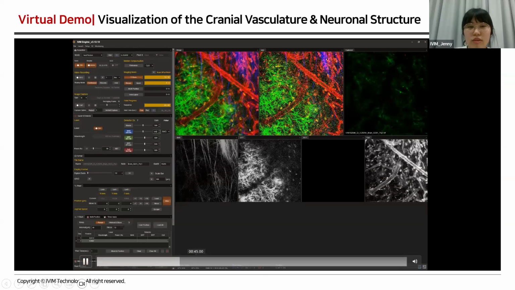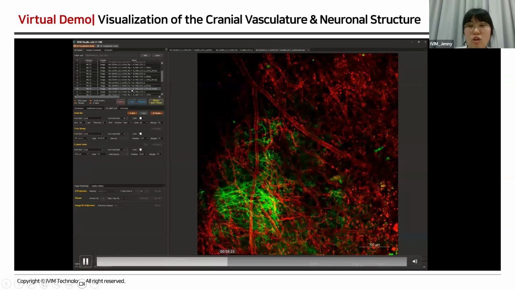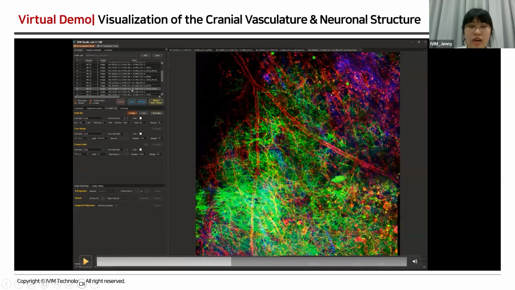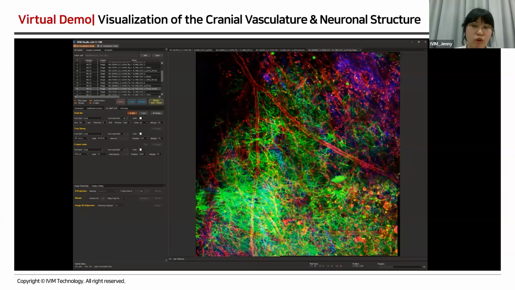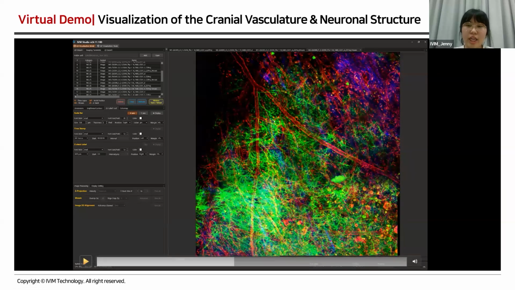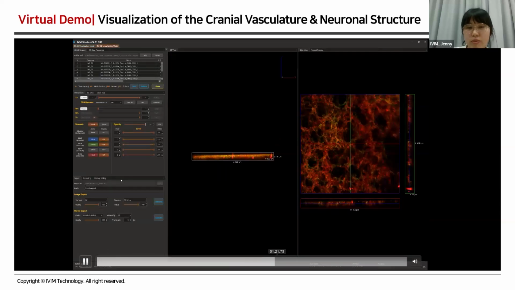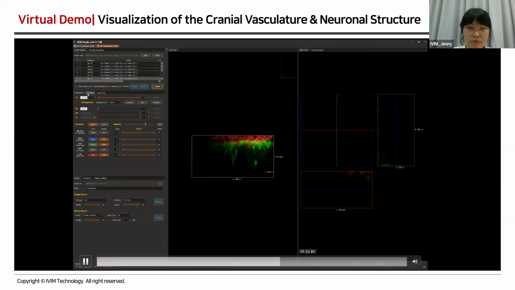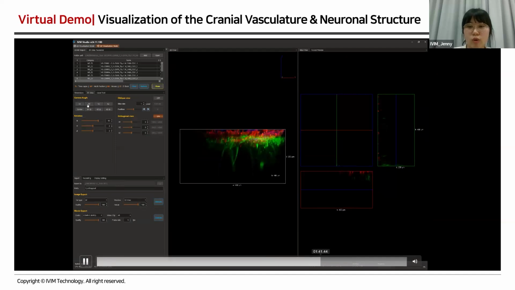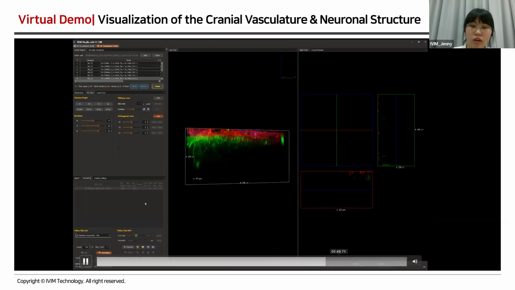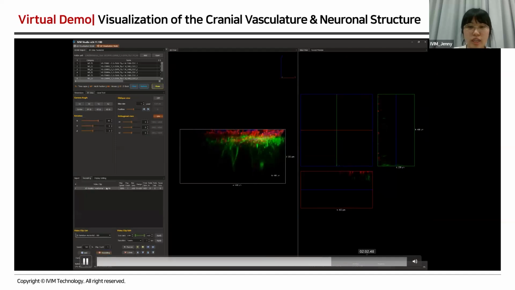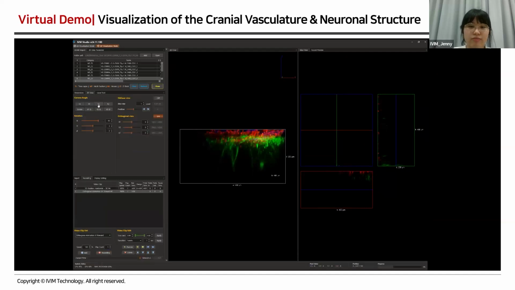After imaging, the acquired data can be further edited using the studio software, such as inserting scale bars, adjusting the brightness and contrast, and performing additional processes like mosaic stitching and Z projection. The screen you are currently viewing shows mosaic stitching process data. In the 3D mode, you can view the imaging data's depth at a glance, and through 3D recording functions, you can perform not only 2D, but also 3D analysis with your acquired data.